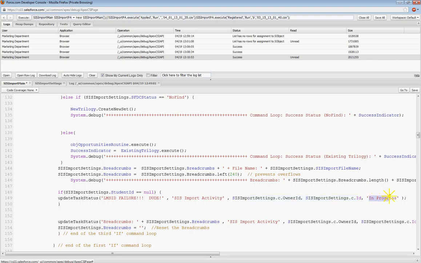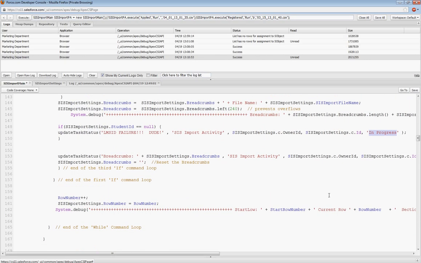The other thing I do here is, there are 2 or 3 things that I can put when I assign a task to a to-do. One of them is completed, and all that does is passively go into the history for that contact. But if you put in progress, that goes into an active open entry, and that means it's going to come up on the user's radar and he's going to have to do something about it. It's not just a simple note, it's an actual assignment that says now you have to get busy and actually go do something. So that's what that task update status is.